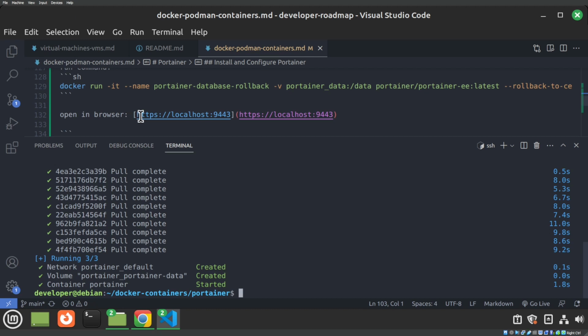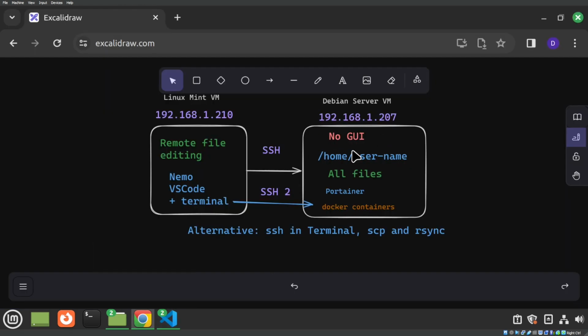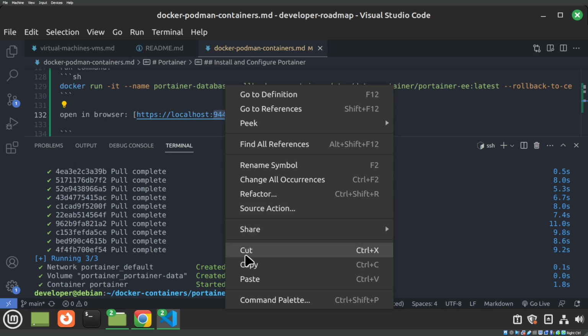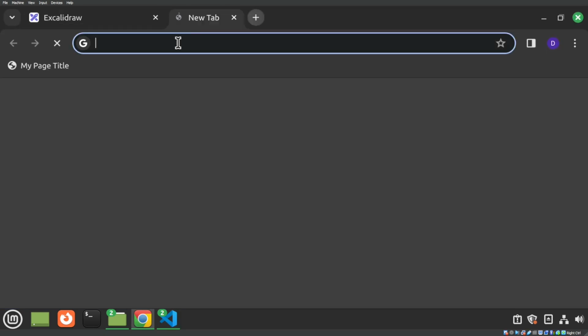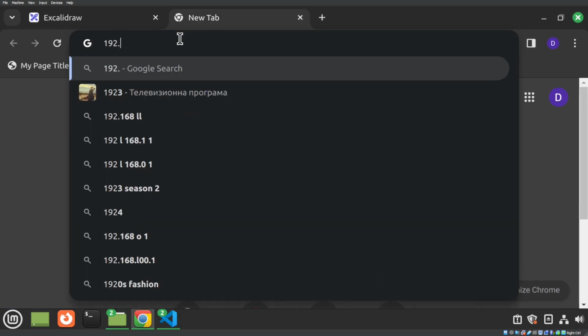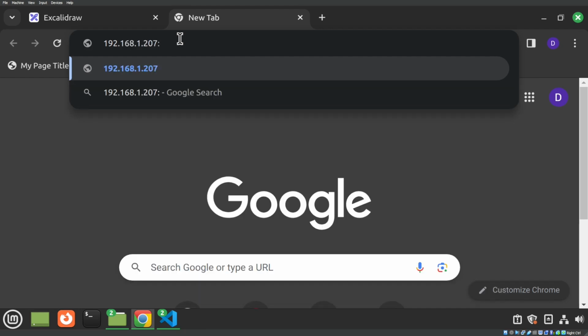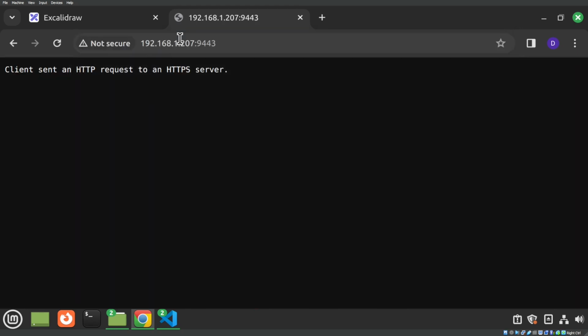Now, instead of opening localhost, because we're using the remote virtual machine, we need to replace localhost with this IP address. So I'm gonna copy the port, and from here I'm gonna paste it.